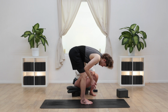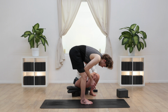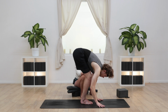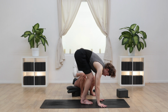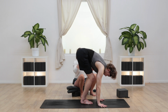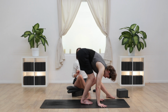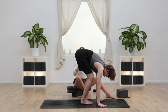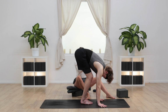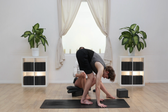Some people might have 92 degrees. You still don't go beyond the wrists. We're not hypermobile in the wrists on purpose, okay? So when you place your hands on the ground, place your hands in a way that suits your body, okay? Now, the wrists are lifting and the hands are descending. So in your mind, you have to put the hands down, but lift the wrists up. Lift the inner elbows and lift your upper inner arms, making them firm to the bone.